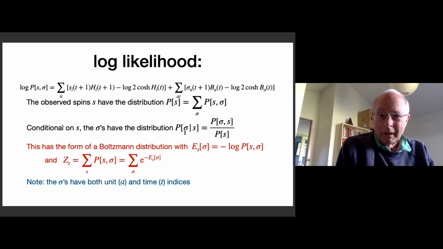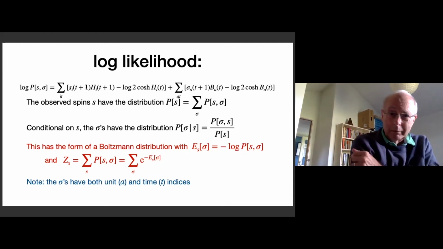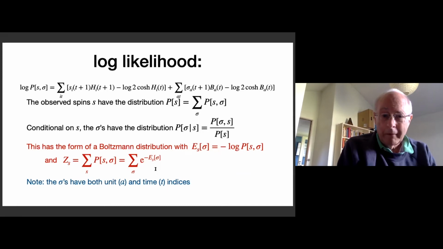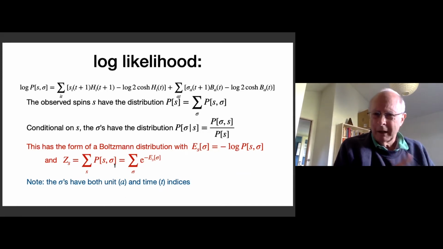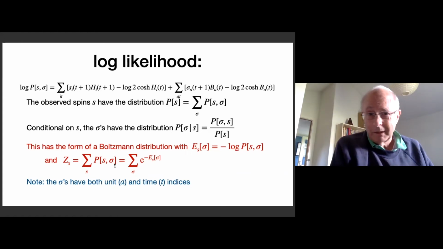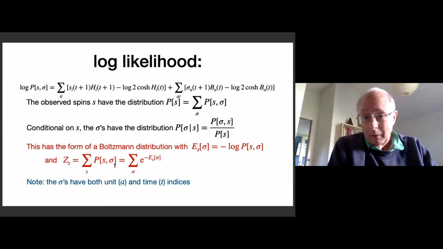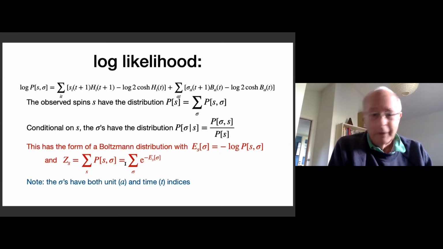So this equation has the form of a Boltzmann distribution if you identify minus the log of the joint probability as the energy. So this big long line up here is the energy of this problem. And the denominator here is just what you needed to get the partition function, what you get by summing out the observed values proportional to their probabilities. So this is a statistical mechanical problem in the sigmas. The S's in this case we're thinking of as known, they're observed. And we're going to do our learning problem to find the couplings on the basis of that, all conditional on that observation.